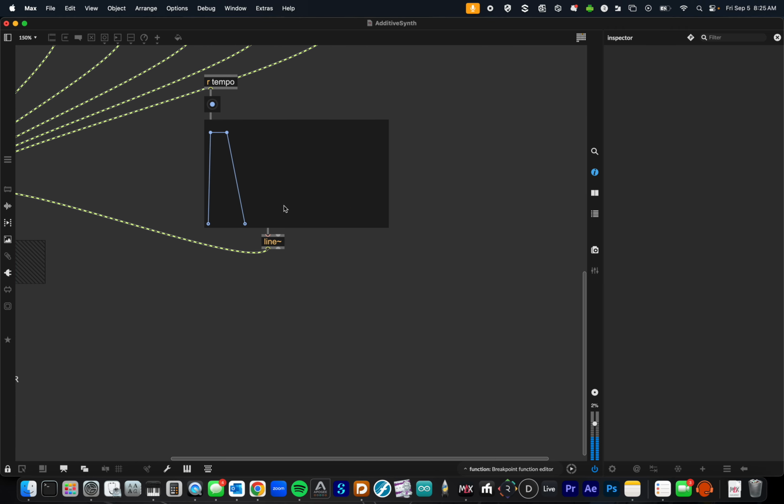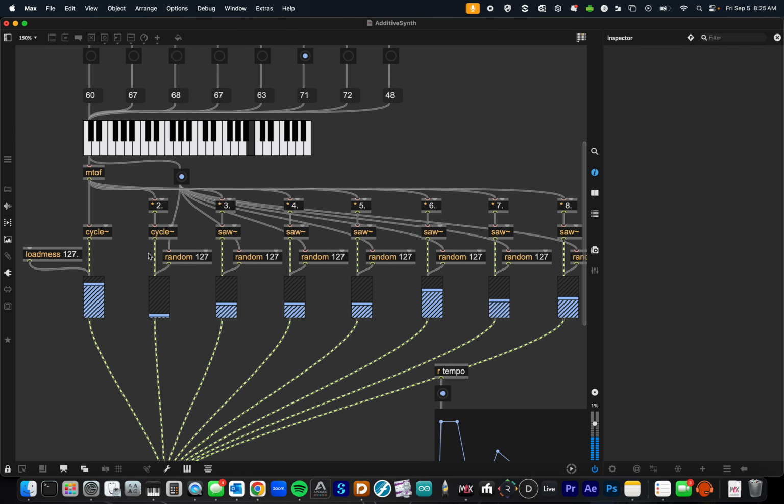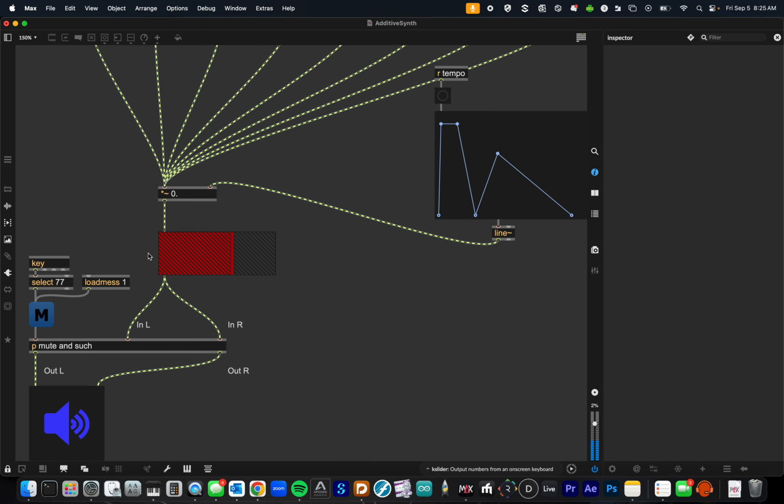Okay, so the envelope is totally working. I can make this envelope shaped in many ways, whatever I want to do with it. But it is working properly.